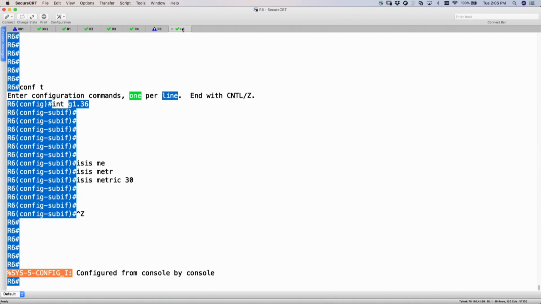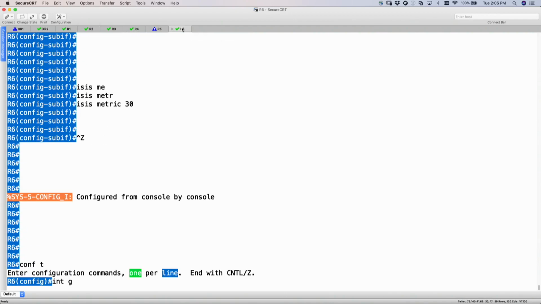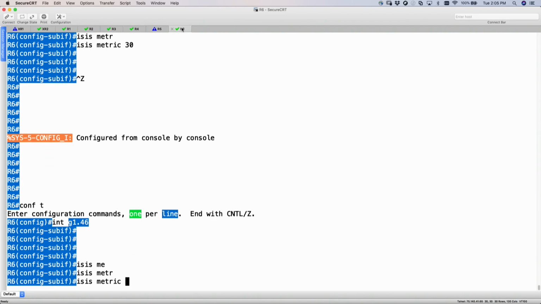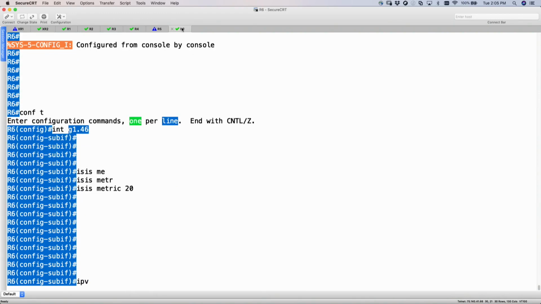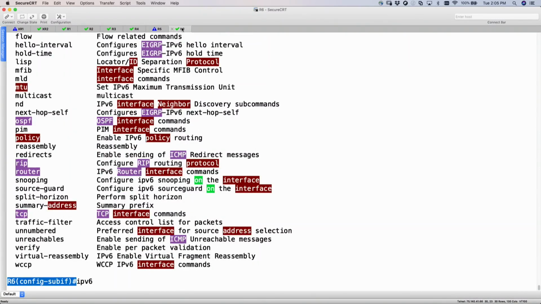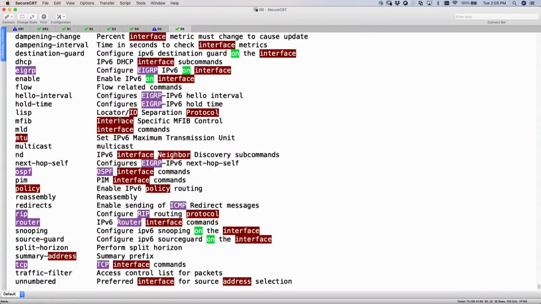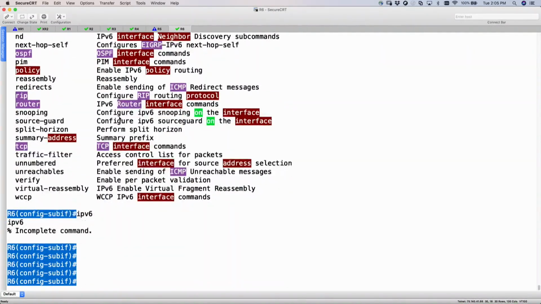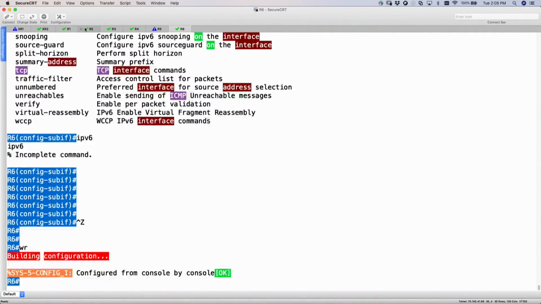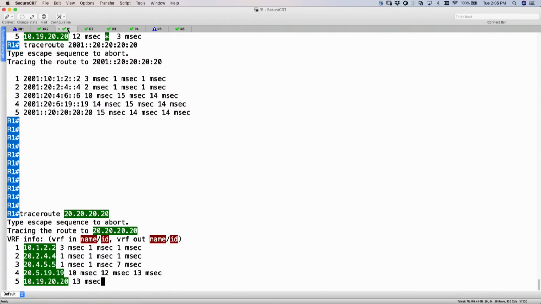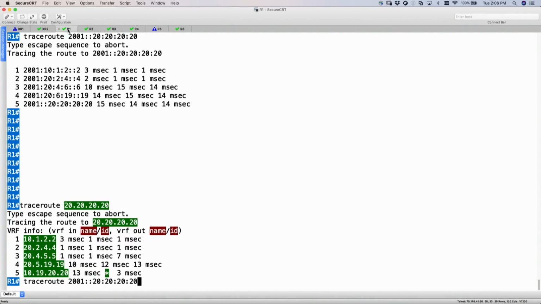And on R6 also, gig 1.46, ISIS metric is going to be 20. Okay, let's go back to router 1. So 2 4 5 XR1 XR2, and let's check this.